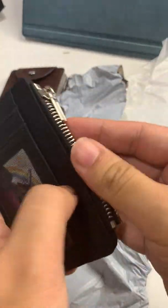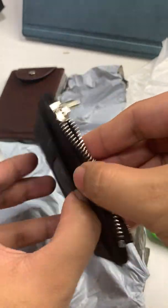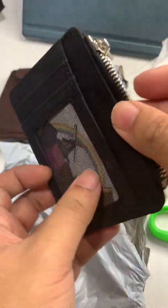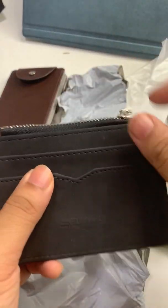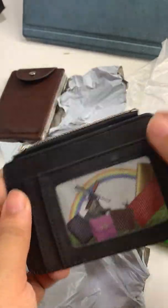So what I like about this is you get a coin purse here, and maybe some cash here at the side. You need to fold it again, and it's nice that you have a lot of card holders. This is nice. This might be the one that I'm gonna use for today.